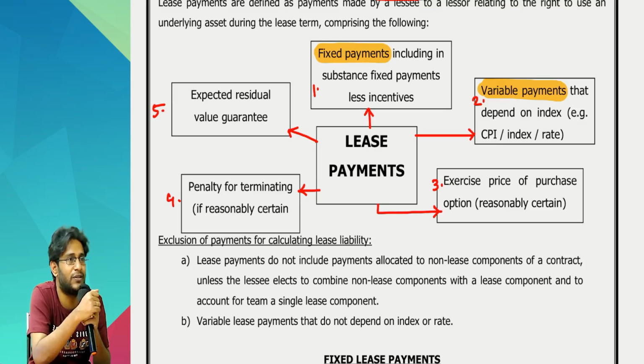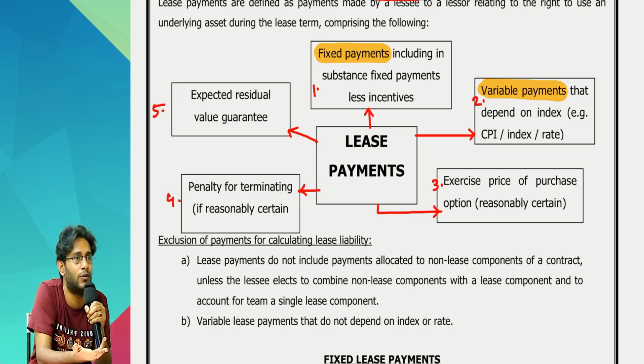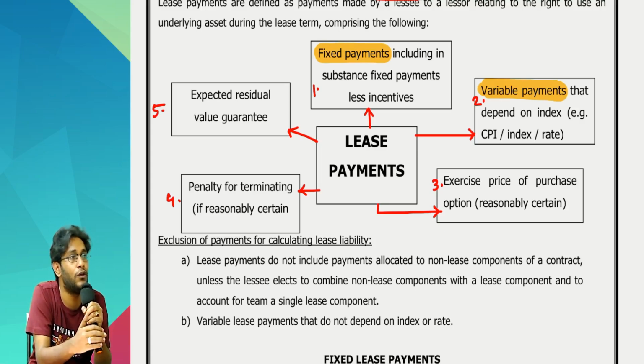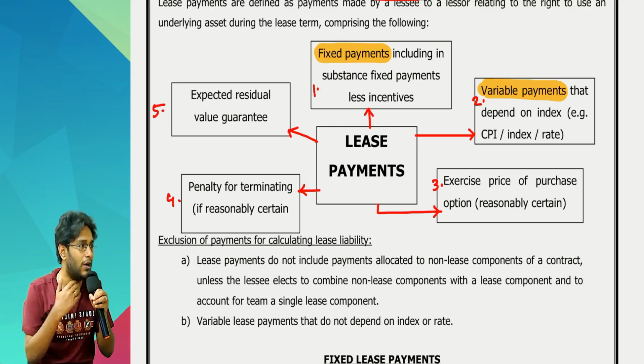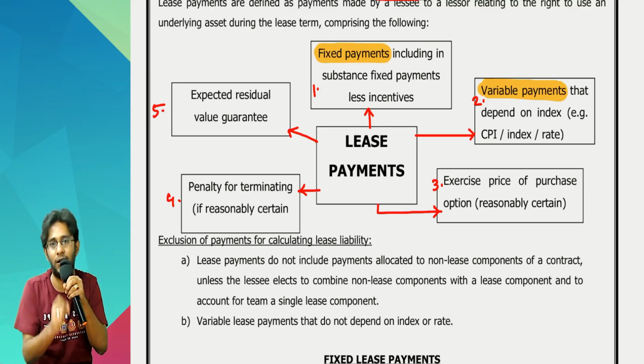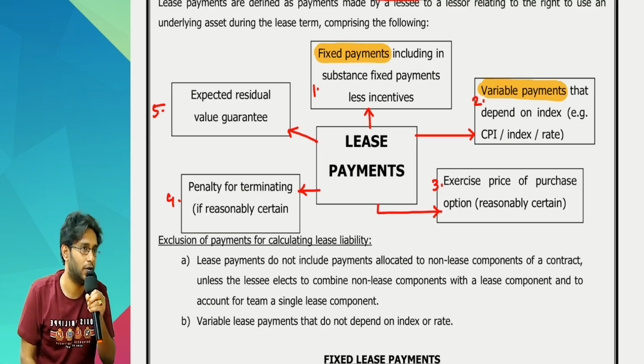In substance fixed. Even if you use it for 1 hour, or you don't use it at all, anyway I have to pay you 10 lakh rupees. But if you use 1500 hours, then I have to pay 15 lakh rupees, correct? Or 15,000 hours, then I have to pay 15 lakh rupees. The extra 5 lakhs is a variable component, but 10 lakhs is anyway fixed. These are called in-substance fixed payments. They sound like variable, but there is a fixed element in that. Catch that.